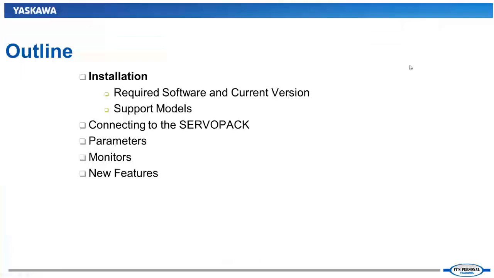To start things off, we'll go over today the installation, some required software, and the supported models for the Sigma7. Also connecting to the SERVOPACK. There are a few new options in version 7 on how you can connect to SERVOPACKS. The Parameters tab has had quite a few updates, as well as the monitors, and there are some new features we'll go over at the end here.